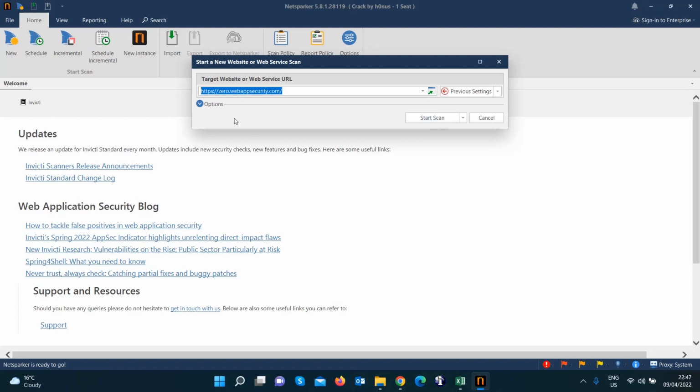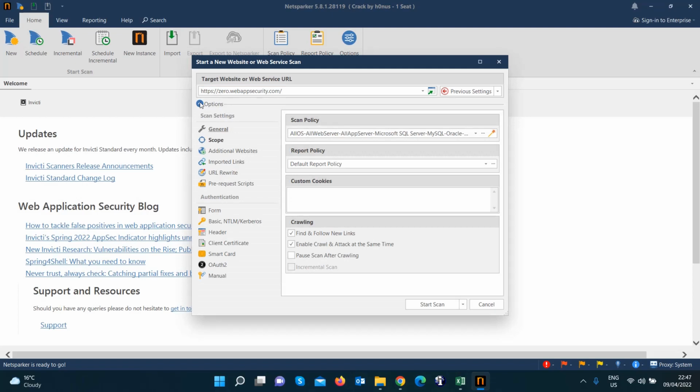But before I start my scan, I'll expand this options tab, and as you can see, there are various settings that one can set before doing a scan. But in this case, we can just leave the defaults as they are and then proceed with our scan. Then we start our scan.